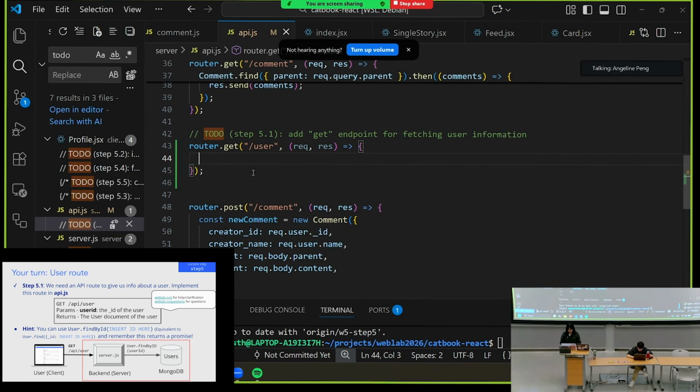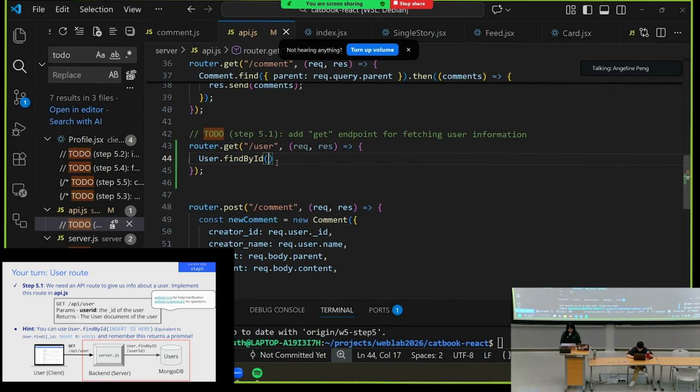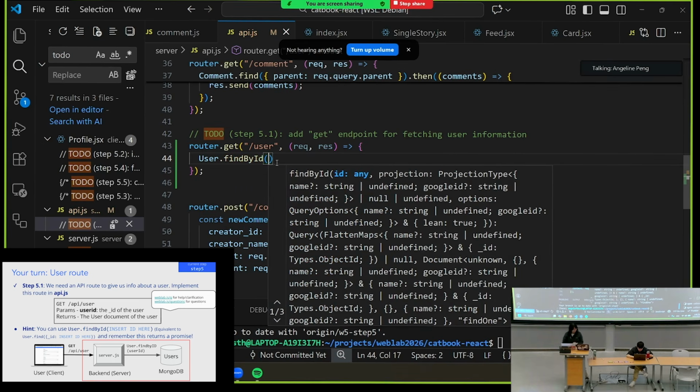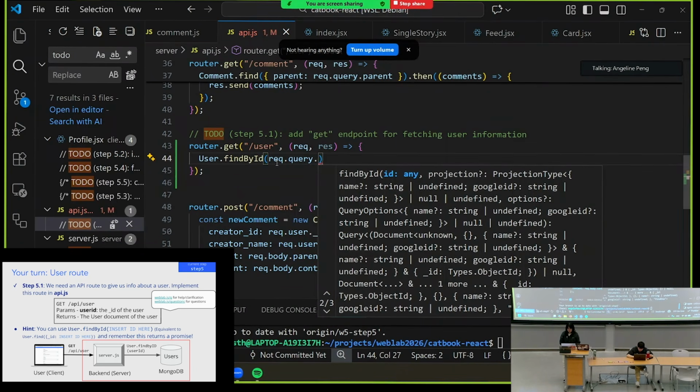So right here, I just have the skeleton for an API request. When we call a GET endpoint for /user, what we're going to do is exactly like the code here: user.findById. And you see here that we pass in the user ID. We get it through req.query.userId because this is a GET request.